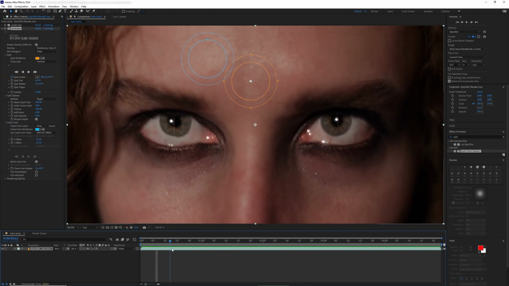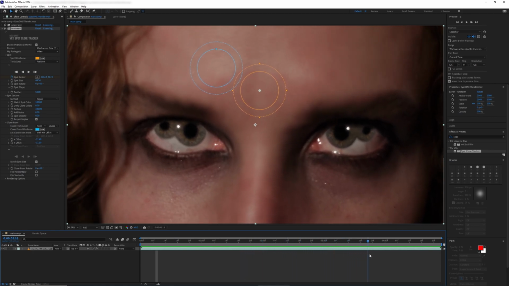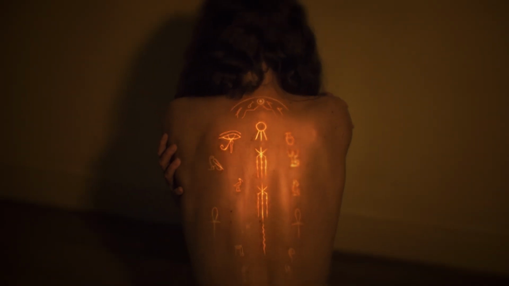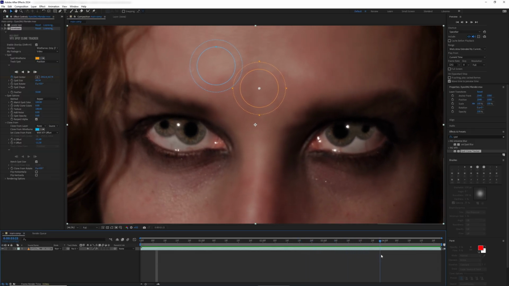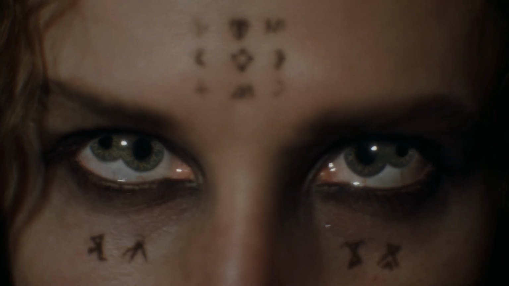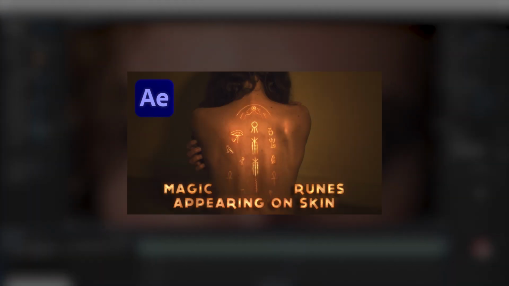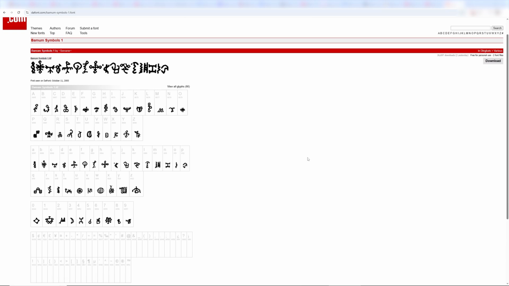We will be creating the symbols themselves using text instead of images. We actually have a very similar tutorial released, but in that tutorial we're creating sort of ancient magic runes appearing on skin, and they're glowing. It's more of a magical kind of effect. Whereas this time, we're trying to make the symbols look like they are kind of burnt into the skin, like they are cursed and evil. But the logic is kind of the same. So if you want, you can check out that tutorial as well. That tutorial is a lot more complicated. But basically what we did is we went online and we found a font that consists only of these symbols. I thought they looked cursed enough for this, so I really liked the look of those symbols.